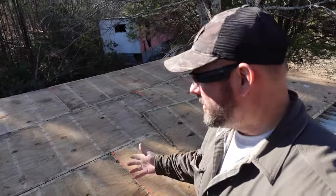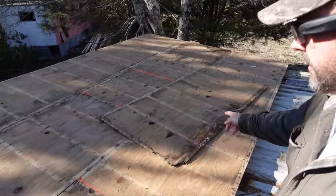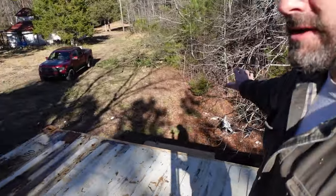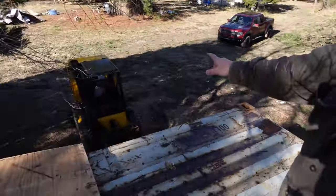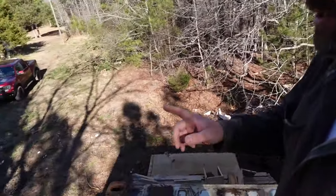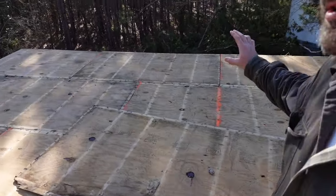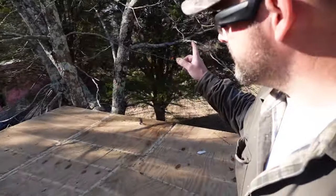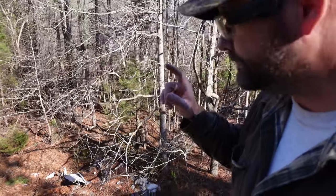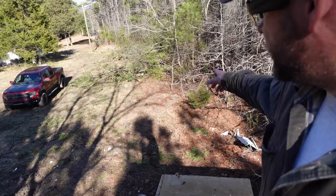All right, so with that, the roof deck on the sawmill side is complete. Got an extra sheet of plywood here. Now I'm gonna get to working on the machinery side, where I'm gonna park the skid steer and the tractor over there. But they're gonna have to go side by side, so the depth that we did over here is not gonna fit specifically the tractor, especially if we keep the lawnmower on it. So we're gonna have to go at least 16 feet.